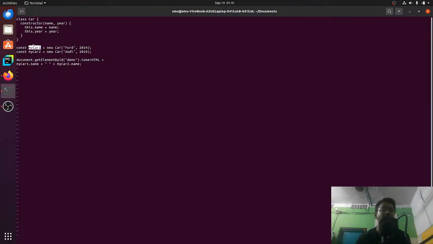I created one object, myCar1, with two parameters, Ford and 2014. These are the values of the Car object, and I'm just finding out the name. myCar.name gives Ford and 2014 will be shown, right? And the constructor has name and year, so I'm getting name and year from here, right?